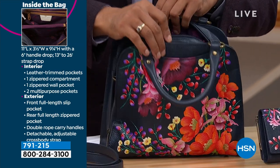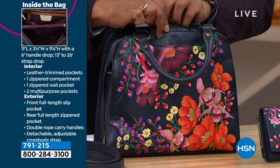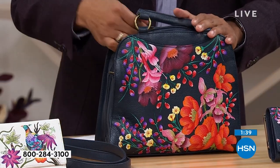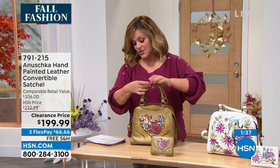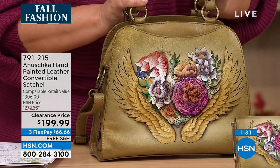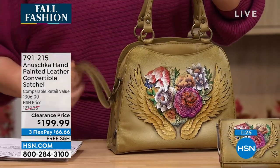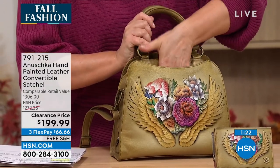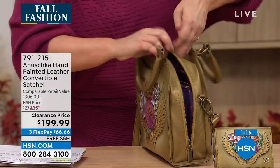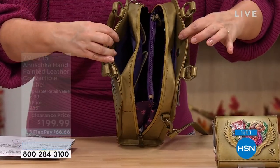There's the white Anushka leather tag reminding you where the journey began. Every bit of the leather starts looking like that and then once it's painted it looks like this. The bag is 11 inches in length and about nine and a quarter inches high. The double handles are six inches — super soft, not hard like a lot of brands. You also have a removable strap that goes from 13 inches to 26 inches. Here's the inside of the bag empty — you can see those secret pockets with the magnetic snaps.